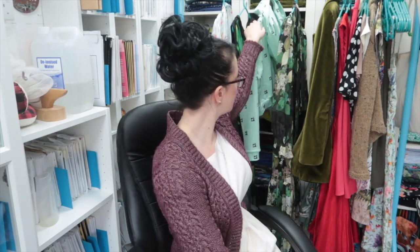The pattern is some trousers that I stole from a Dorothy Perkins jumpsuit many years ago, and the bodice is the By Hand London Anna bodice with the boat neckline, and yeah, I absolutely love it. Very pleased with this. Next up we have my little quick project that I did this month.